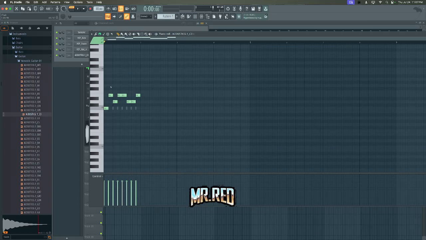You want to have a sound that's somewhat repetitive so that it gives it a rhythm. We're going to move these around until we get a sound that we like.